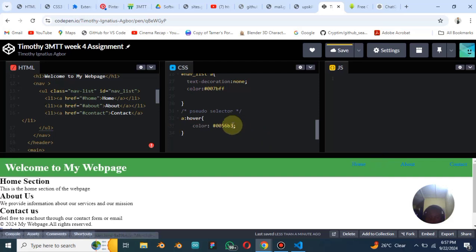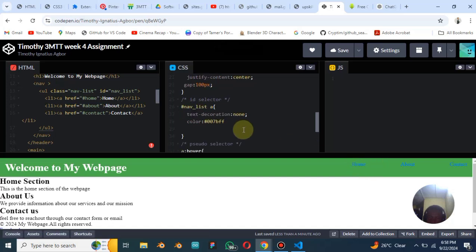It's not visible. So let me make something that is visible enough so that you can see what I'm saying. So red now. I'm using red. So if we hover on this, I'm supposed to see my red.